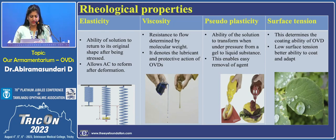Viscosity is the resistance to flow determined by the molecular weight. It denotes the lubricant and protective action of OVDs. Pseudoplasticity is the ability of the solution to transform, when under pressure, from a gel to a liquid substance. This enables the easy removal of the agent. Surface tension determines the coating ability of OVD. The lower the surface tension, the better the ability to coat and adapt.